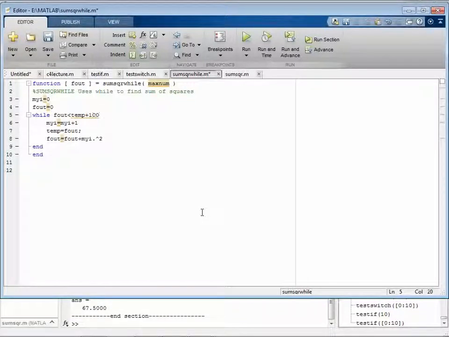In fact, you could put your condition here. So when the difference between the old and new is less than 100, keep going. But as soon as it gets greater than 100, stop. So it'll go until 10. It should go to 10 loops because when the difference is 10, my I squared is 100.